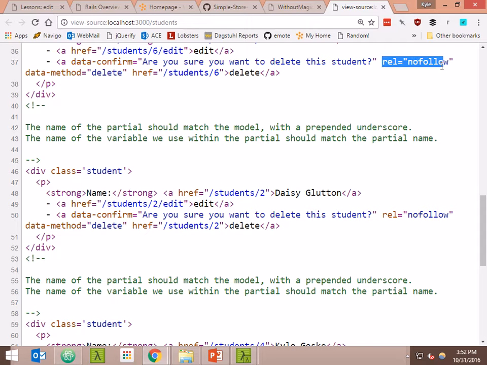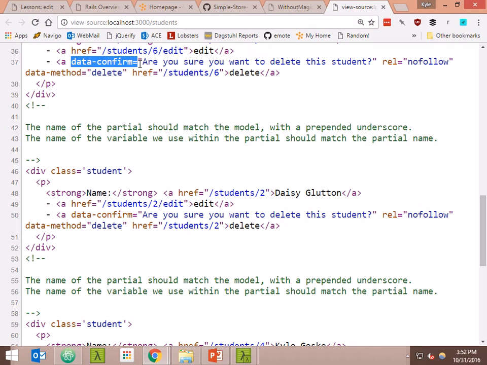And then there's this rel no follow. Rel no follow is a clue to things like Googlebot: don't bother following this URL. This is not a URL that you should try to follow when spider crawling the web. So that's just a hint to search engines.